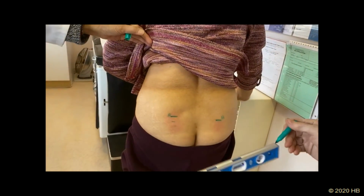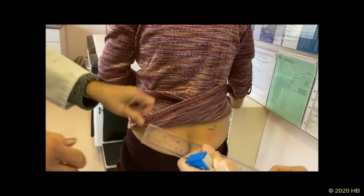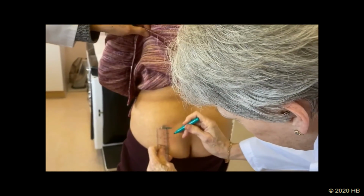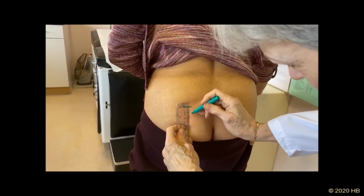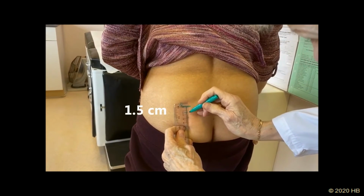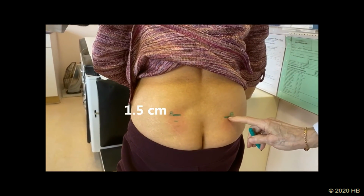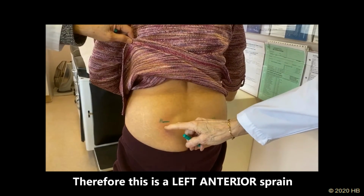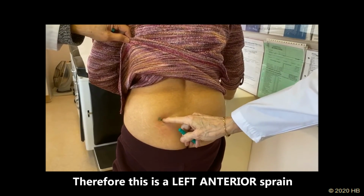And now let's measure what the distance is between the PSISs. So there's 1.5 centimeter distance between this one and this one. And this one is 1.5 centimeters higher than this one.